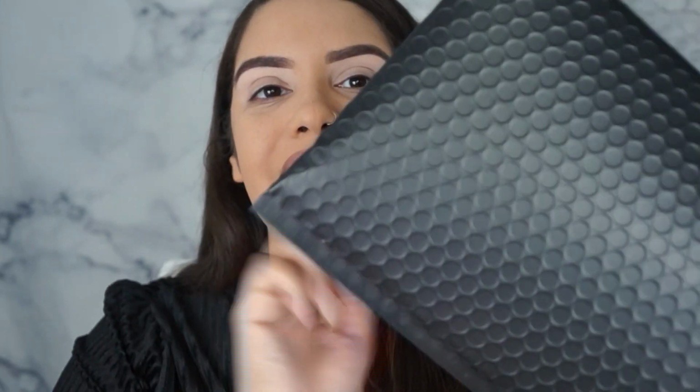Some people like to see how things are packaged because a lot of times palettes and powders and all that stuff do break while being sent to you, and since her products are really expensive, you do not want them breaking, okay? Then it also came in this matte black packaging. I feel like the packaging it came in, the box and everything, is super duper classy. I'm like, is this YSL? Is this Gucci? No, it's Pat McGrath.